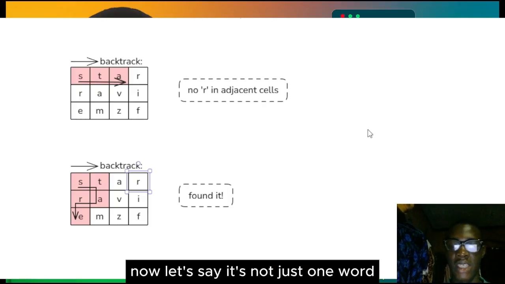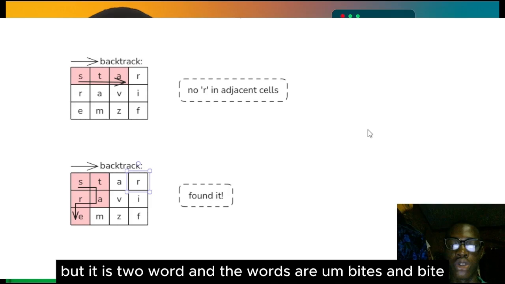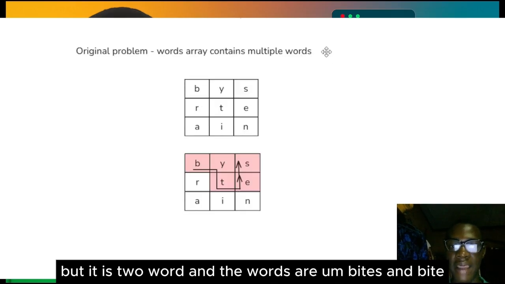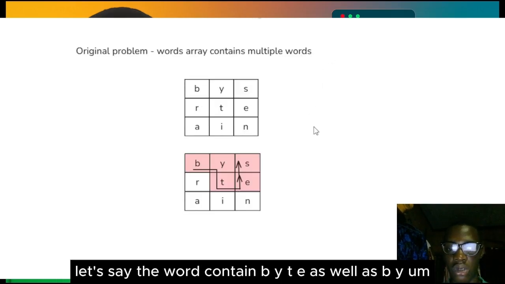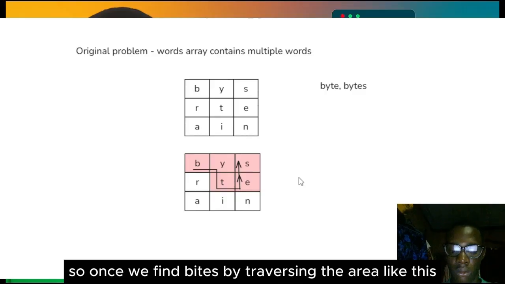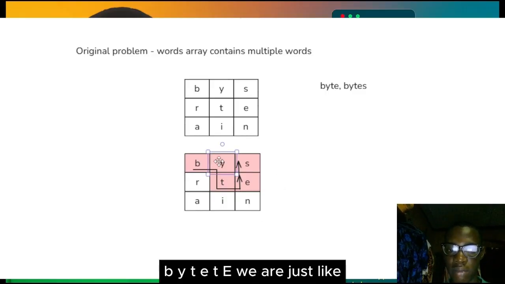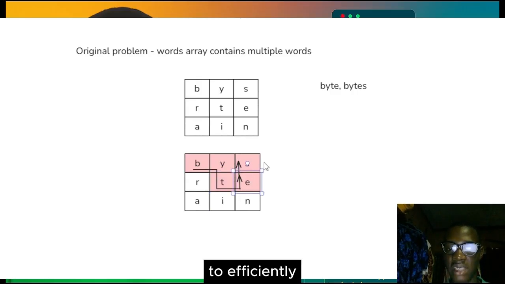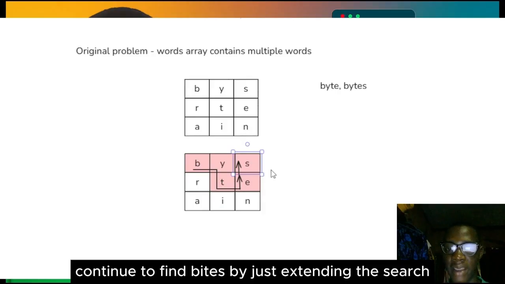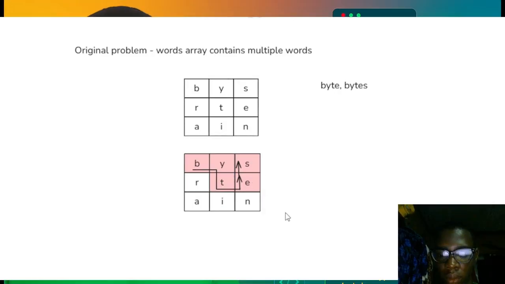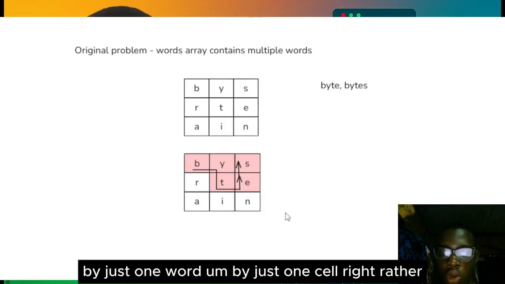Now let's say it's not just one word, but two words, and the words are bytes and byte. Let's say the words contain byte as well as bytes. Once we find byte by traversing the array like this, we would like to efficiently continue to find bytes by just extending the search by just one cell, right?